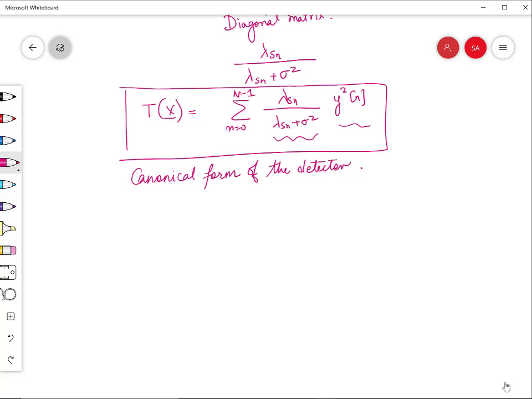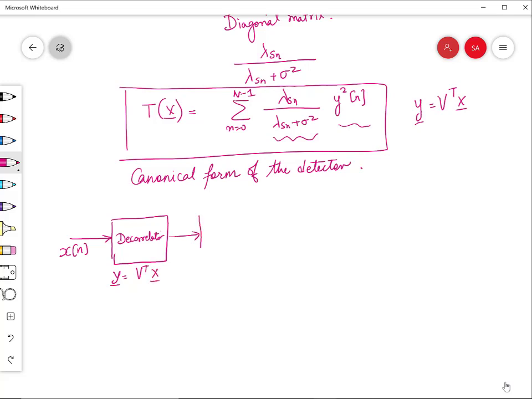So what is my y vector? Y vector is my V transpose x. Okay, so I can draw it in a block diagram. What I'm doing is I'm taking x[n] and decorrelating. So this is called a decorrelator, which will give me the y vector, which is V transpose x vector.